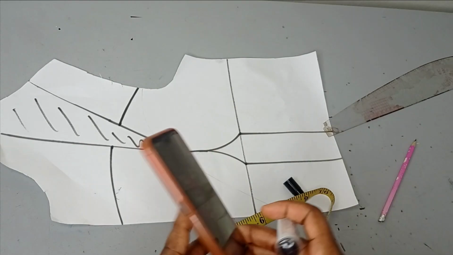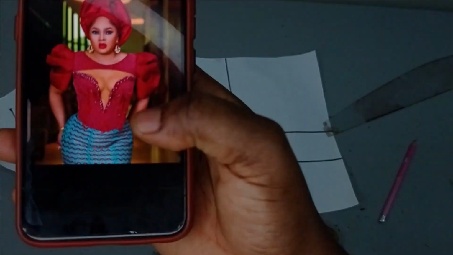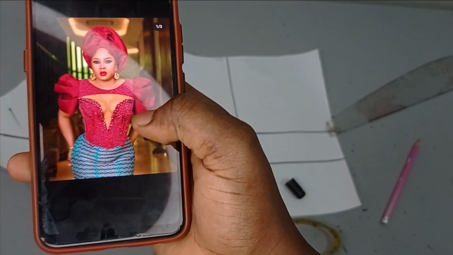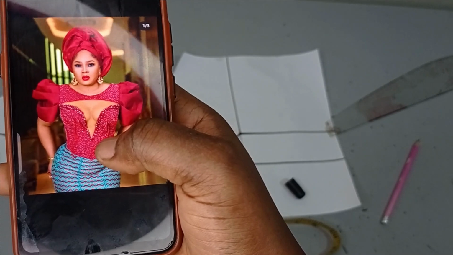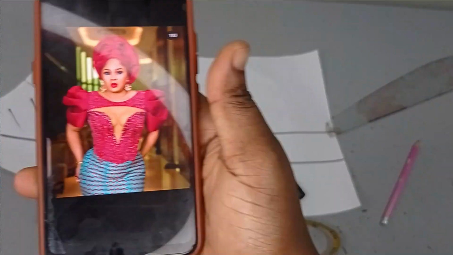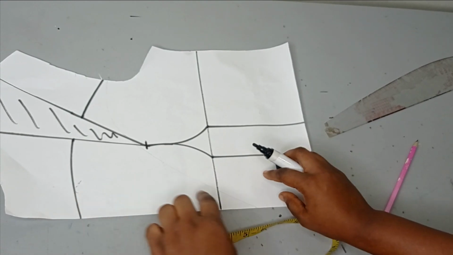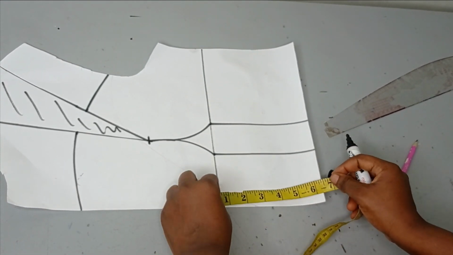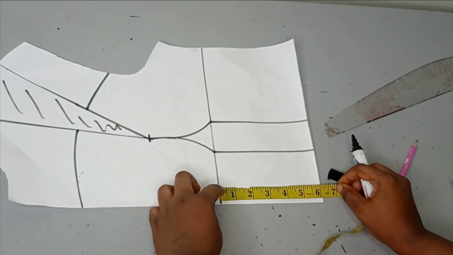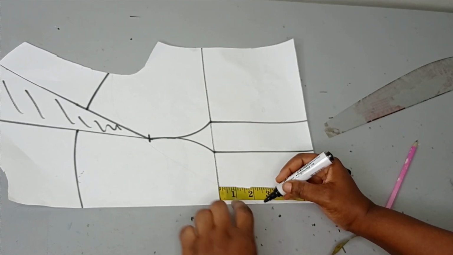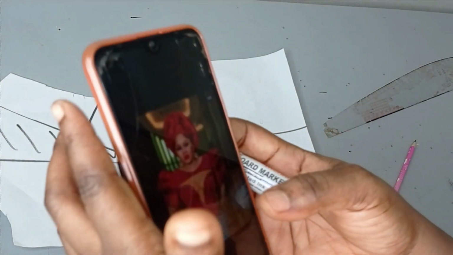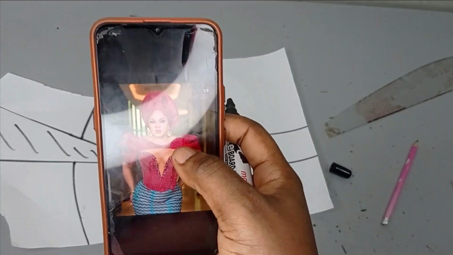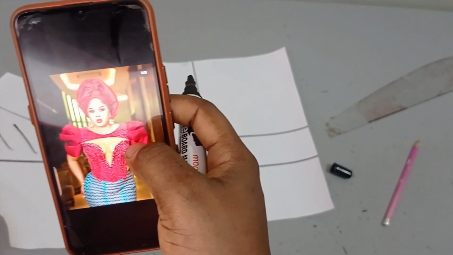So now the next thing is to draft the plunging neckline, and for the plunging neckline you can see that below this is the underbust area, and the plunging illusion is around 2 to 3 inches below the underbust area. So from there, this is my underbust line here. I'm just going to go down around 2 inches or 2.5 inches, or as you please. I'm going down by 2 inches from that point, and then I'm just going to mirror what I have here. You can see the way the shape is. It's just a bit narrow from this armhole area before it just goes down like that.